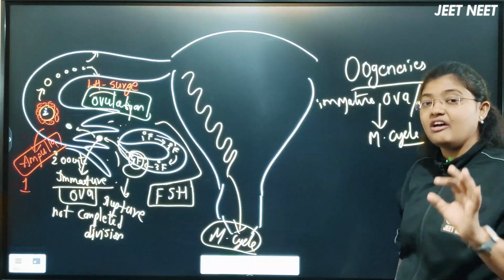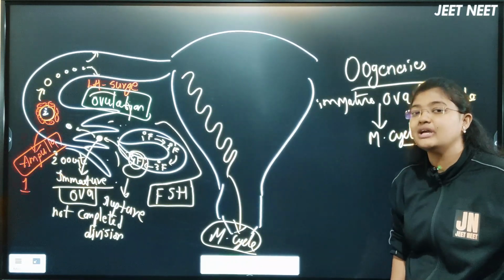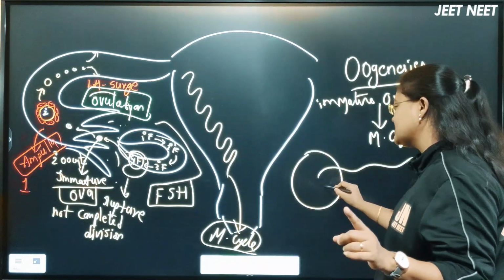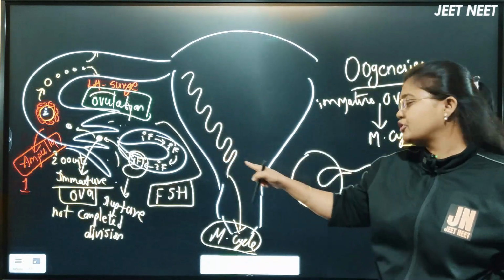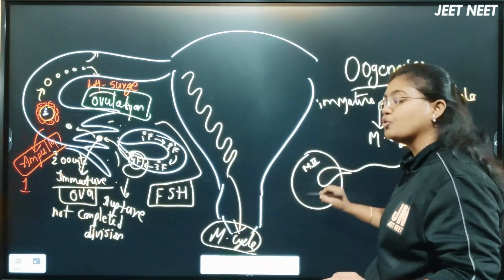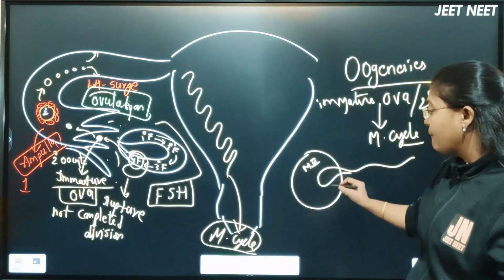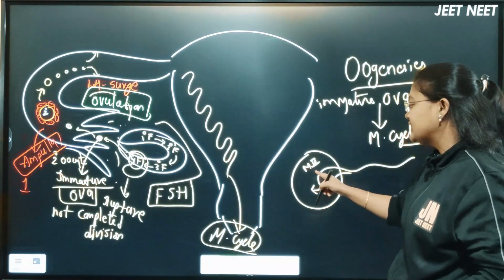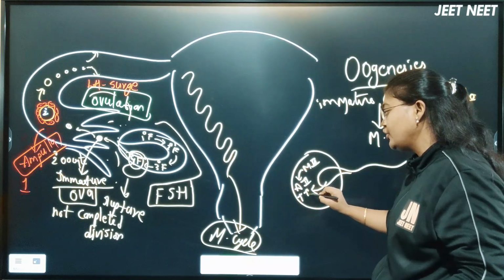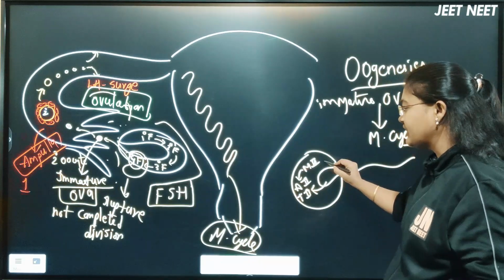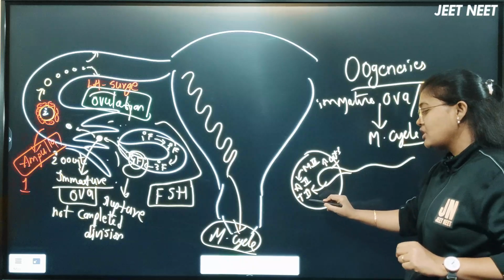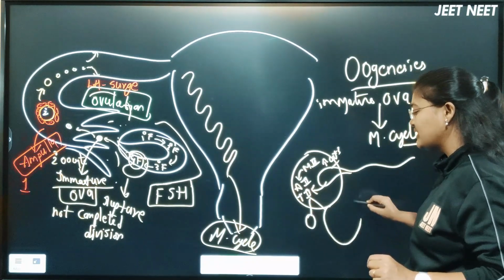Every month, the oogenesis process is not going to be completed in our body. When will it complete? After the entry of the sperm. After the entry of the sperm into the ovum, meiosis 2, which stopped its division at metaphase 2, completes anaphase 2 and then telophase 2, because of the increase of calcium levels. I'll discuss in the next video in detail how this process happens. By the end of telophase 2, how many cells will form?